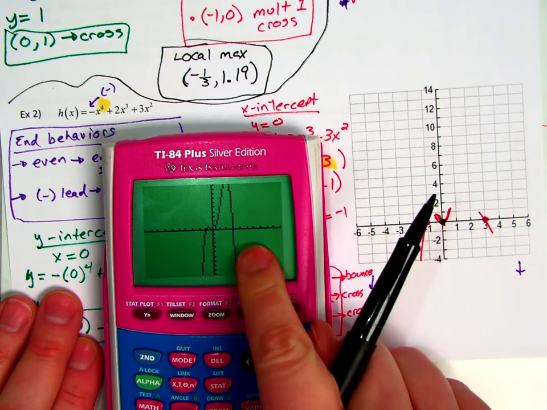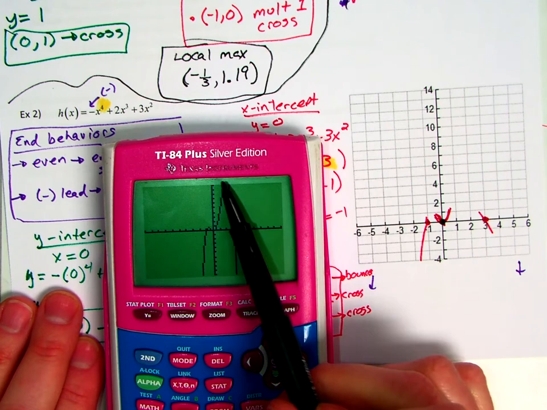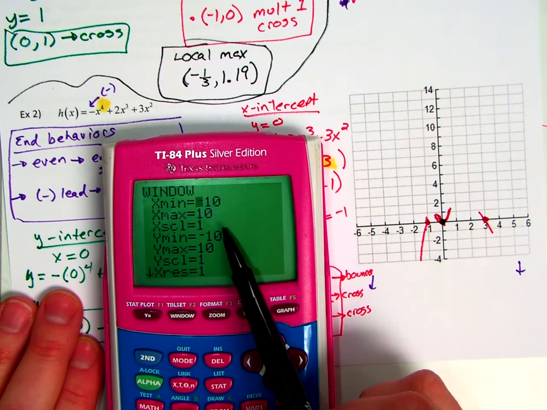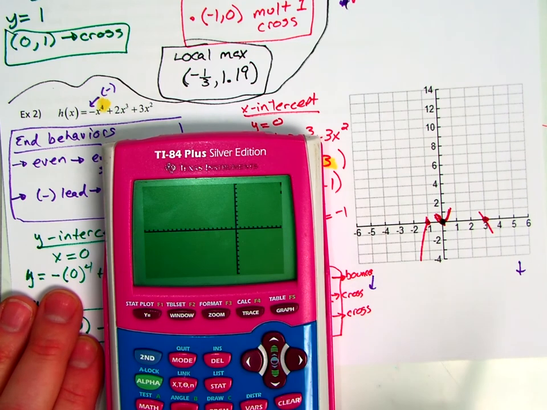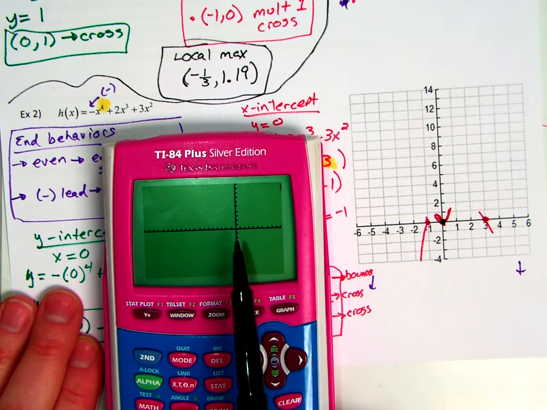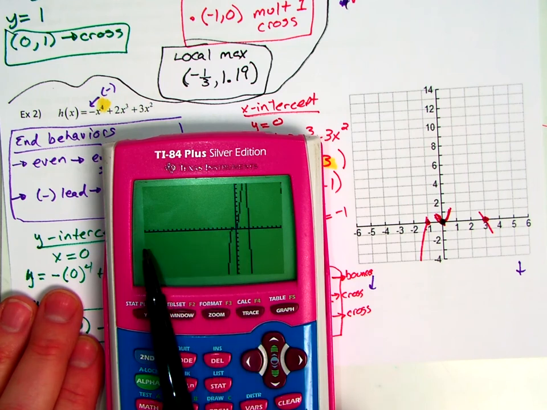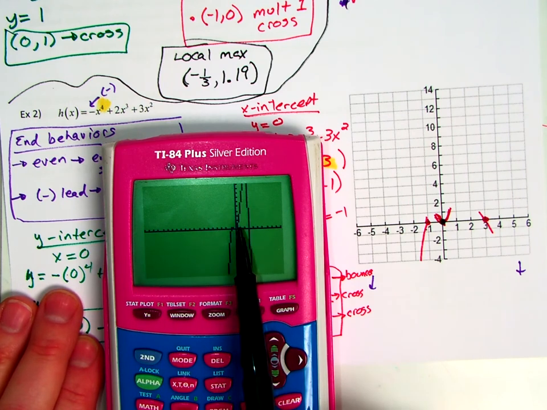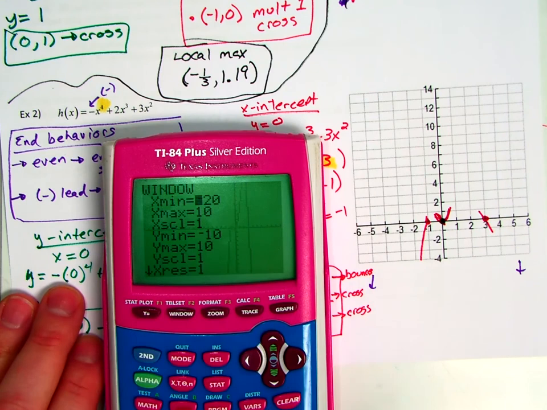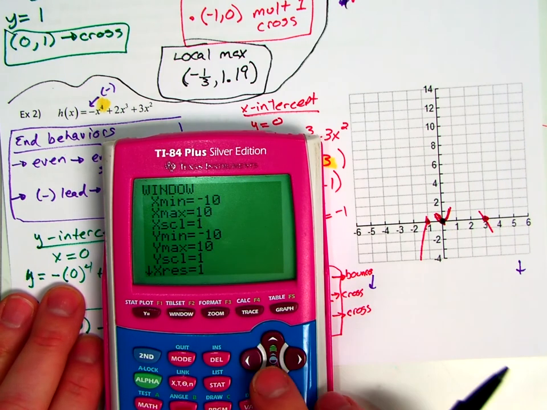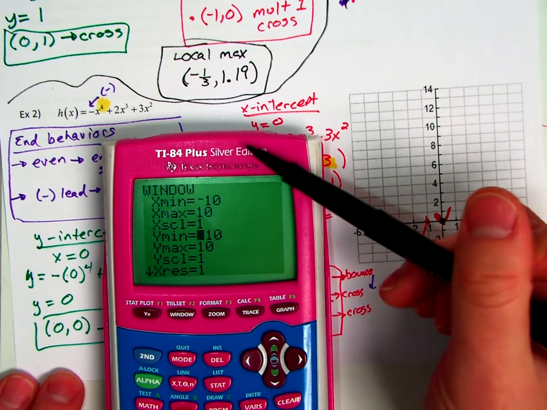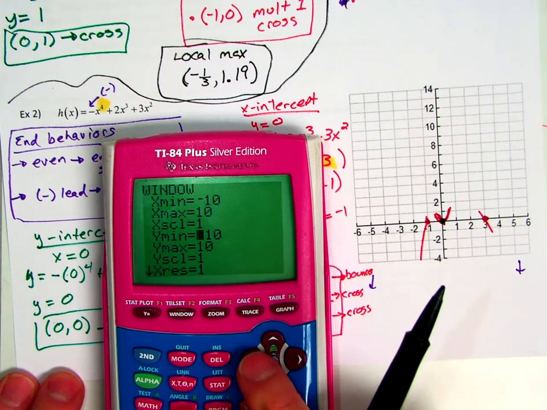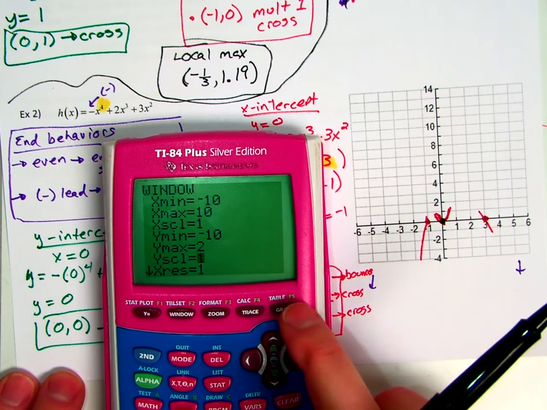So I'm actually going to zoom out on my graph, because right now my graph only goes, if I look at my window, -10 to 10, and it went higher than that. So maybe I'll put -20, because I need to see the maximum if I'm going to be able to calculate the maximum. Oh, oops, I just looked at this, and it made it -20 in this direction, which doesn't help me here. I actually needed my y to be 20, so I'm going to go back to my window. We were okay with the x minimum being -10. Now I needed it to be higher, which means my maximum y has to be bigger, so I'll make my maximum y a 20 and graph it.